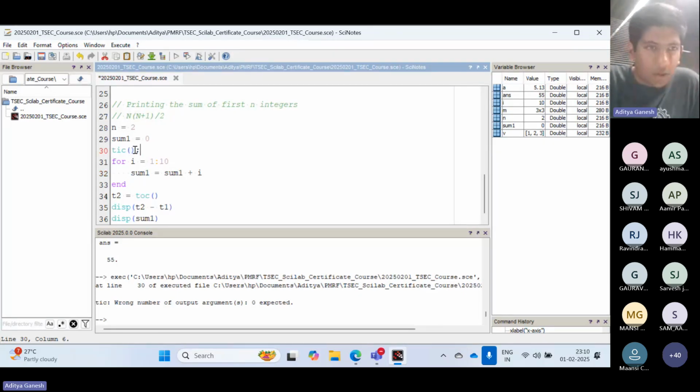Once again, forgive me, as I do multiple programming languages, I do get confused a lot.